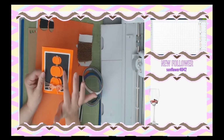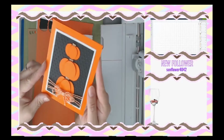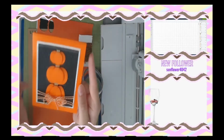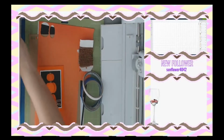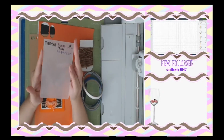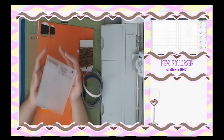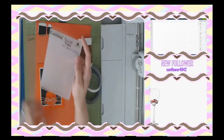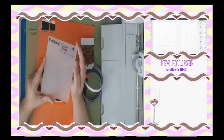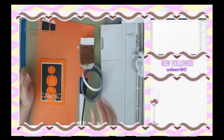However, these little dots, I'm not sure if you guys can see that properly. You see those little dots? That's something that the Cricut is not able to do, but the Cuttlebug can. That's one of the things that I'm going to be showing you today. I have used the Cuttlebug before, and I have used this particular folder before. So this is one of the things that I'm going to be using.